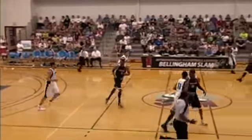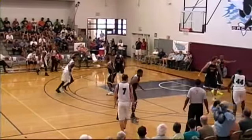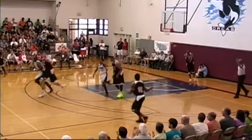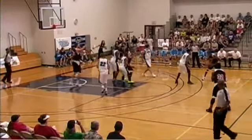Portland out in front. Back the other way, Jacob will drive. Kick it to Blake Poole. Doesn't take the long shot. Now he bounces it. Gets it over into the hands of Jacob. Drives, stops just inside the paint. Splashes home the jumper. Jacob Stevenson gets that one to fall. The lead cut down to 4. 13-9. See Jacob feeling it early.